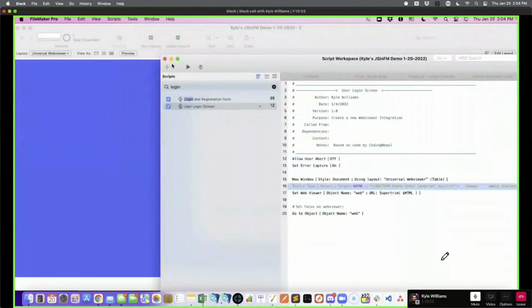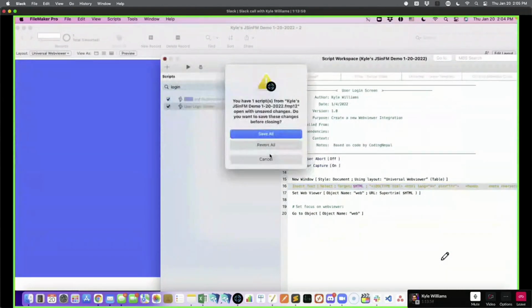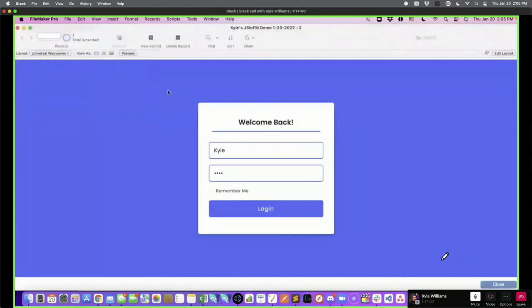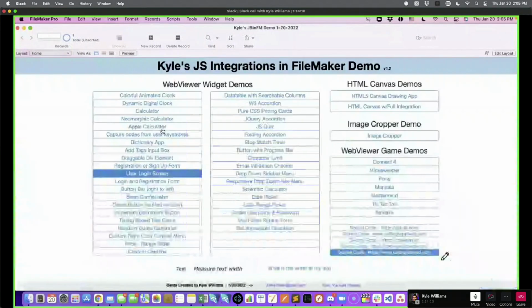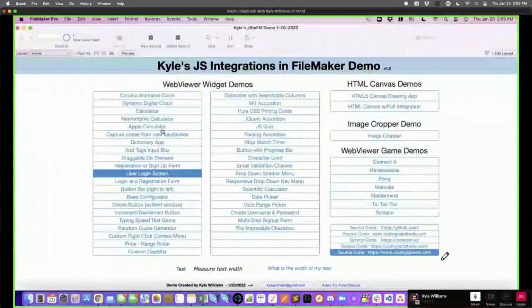So if I'm just, let me save all. Okay. So something like this, I would actually, it would be its own layout to be able to welcome somebody into an application. So something like this, on the other hand, this I would modify, I would make smaller.